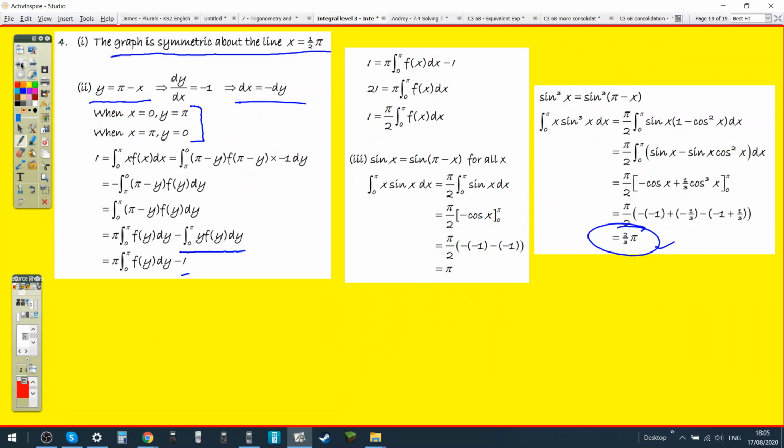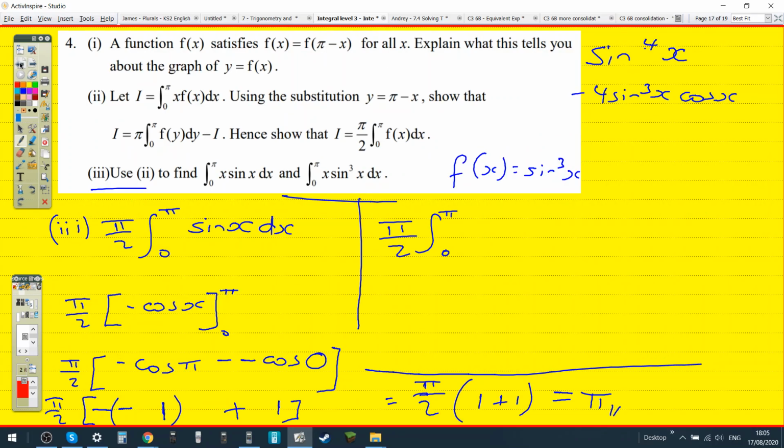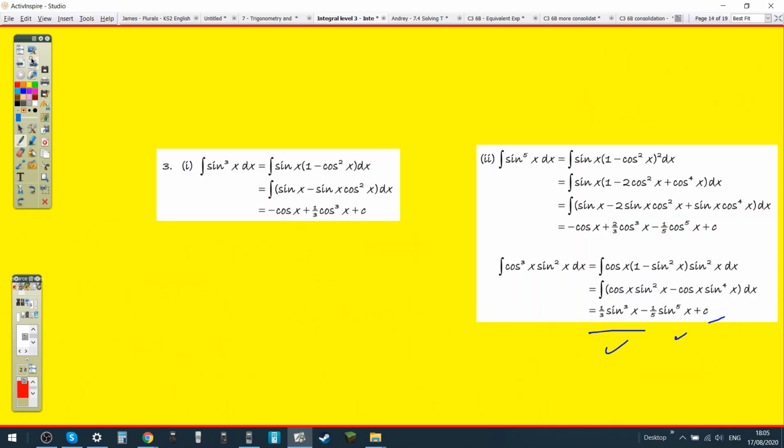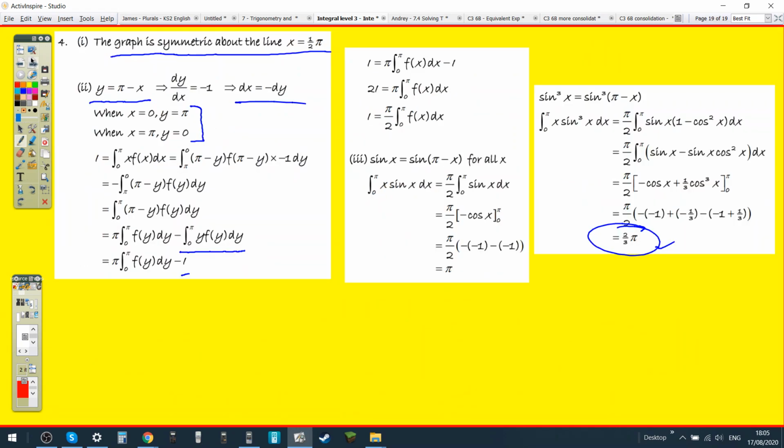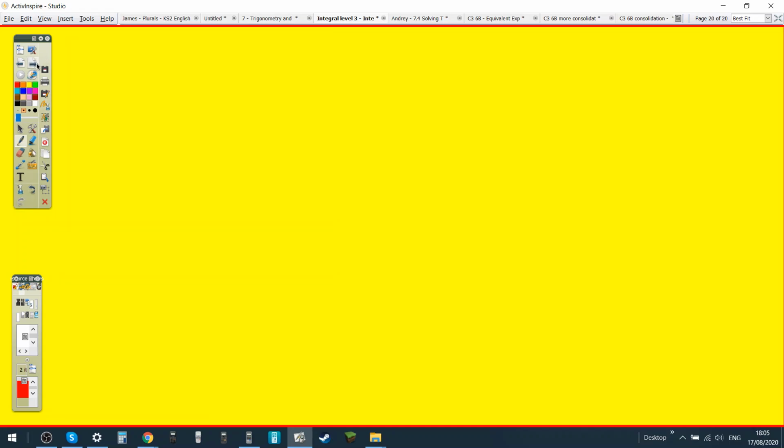Well. Integration by substitution. One of my least favorite things. It didn't even have integration by substitution in this, apart from this one question. It was a lot of integration and stuff. So they did sine cubed x is sine cubed pi minus x. Yeah, same stuff. All right. Any questions there? No. Bananas.